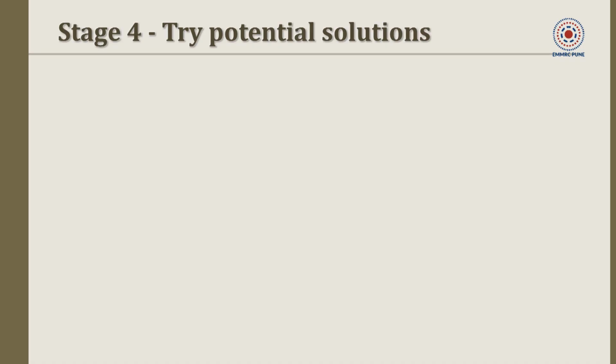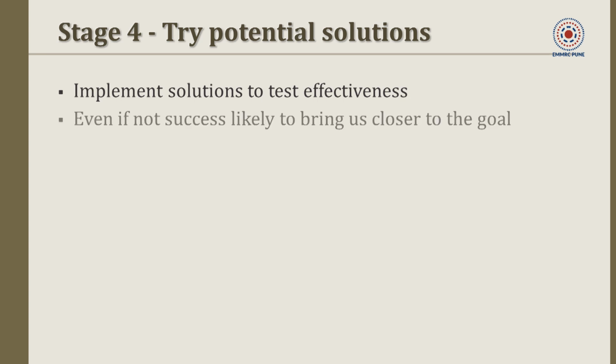This brings us to the last stage, trying potential solutions. Unless we put our solutions into action, that is, implement it, we will not know if it is effective. Setting a routine which is agreeable to Rajesh and his parents will likely result in success. However, many times a solution might not bring us to the goal itself, but gets us closer to it. It is necessary that we examine the effects of the solutions on problem solving.